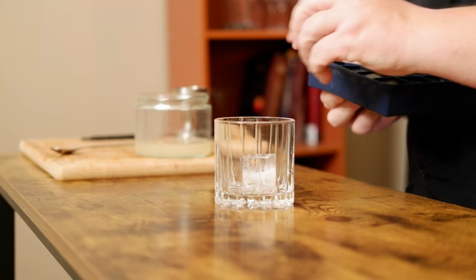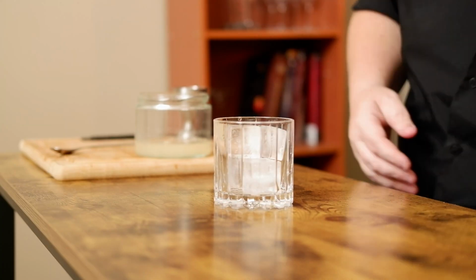This is a build in a glass cocktail, which means grab the glass that you're going to use. I'm going to use this rocks glass. You could use a highball glass, which is a little bit taller than this if you want to. I'm just using this because it doesn't really make sense for me to have as much liquid as I have in a taller glass like the Collins glasses that I utilize. I'm going to fill this up with ice.